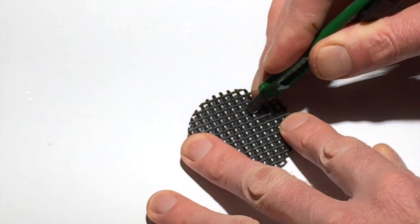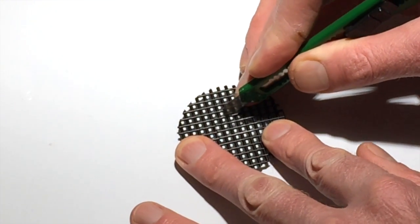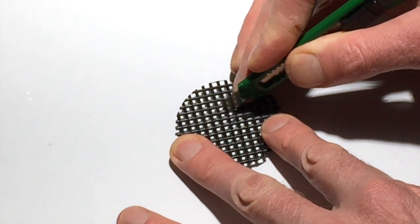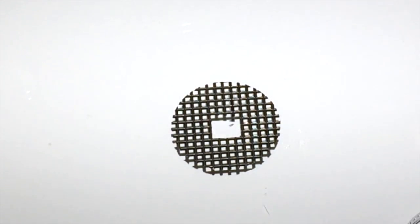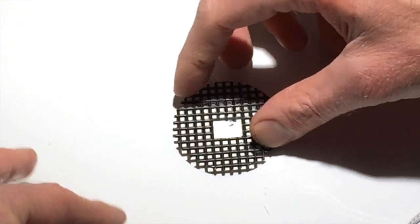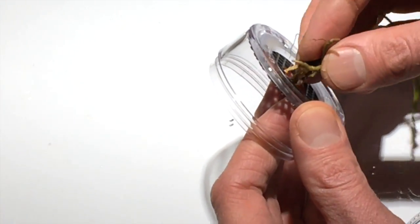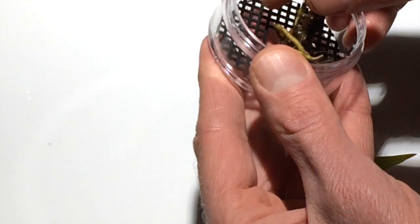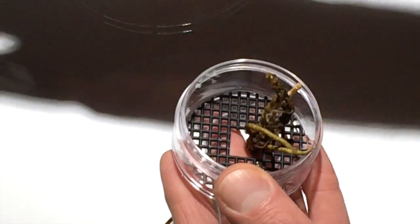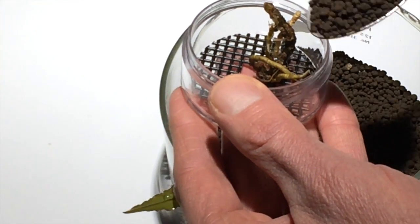Using the snap blade cutter, we're going to cut through 3x3 mesh strands to make a square hole big enough for the plant, with a little extra space for the plant to grow inside the tank planter. Recheck it for size again, then put the top screen back into the planter. We're then ready to insert the plant — pass the plant crown through the hole in the top screen.